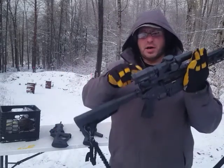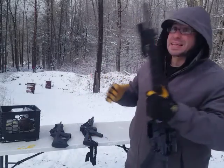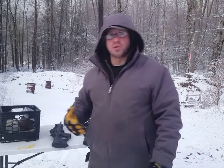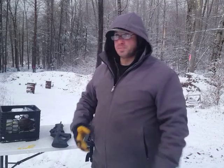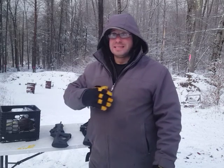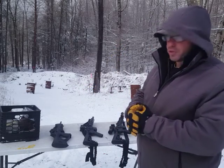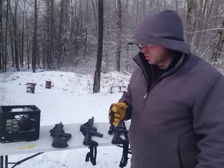Mind you, this is the Primary Arms 1-8 scope, so I'm using magnification to be able to see this target at 170 yards. At 170 yards, I was able to see it well enough to take a good shot, and I was getting a decent group. It wasn't spectacular, but it was decent. At 200 yards, I couldn't find it, even knowing between what two trees to look. So that's a little bit of the reality of the situation.